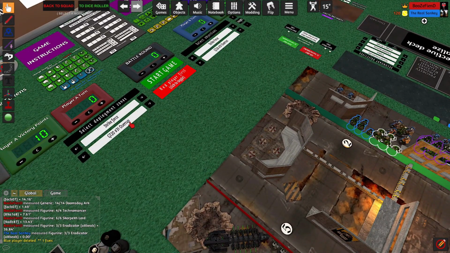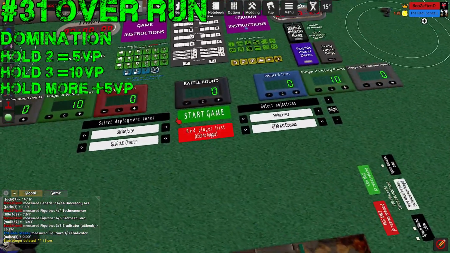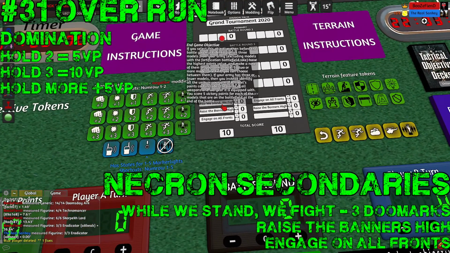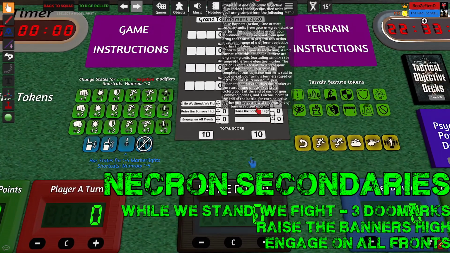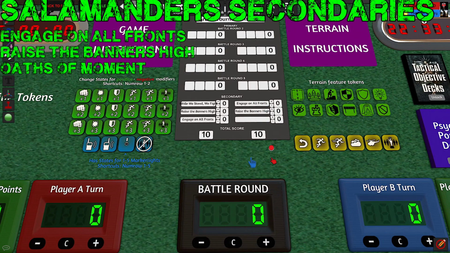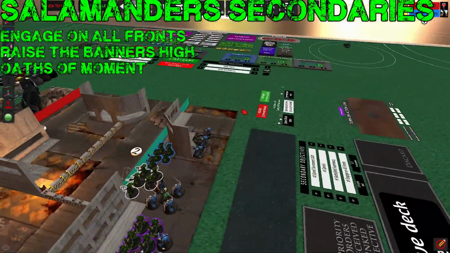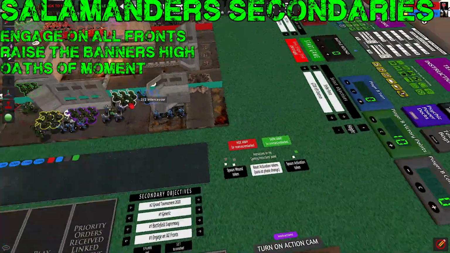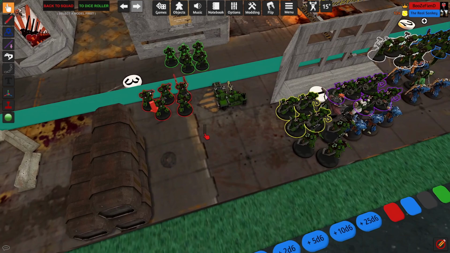The mission we're playing today is Overrun, a 2,000 point mission. I am taking While We Stand We Fight with my 3 Doom Marks, raise the banners high and engage on all fronts. Sankey, you're taking engage on all fronts, raise the banners, and oaths. They don't have that as one of the things, so it's not actually listed on there. Starting on this side, what are you bringing?